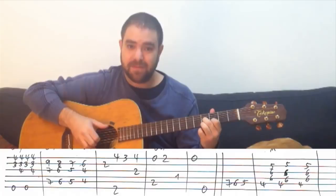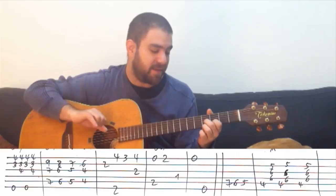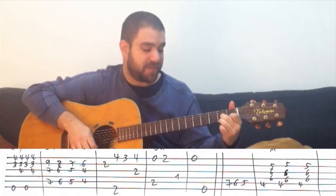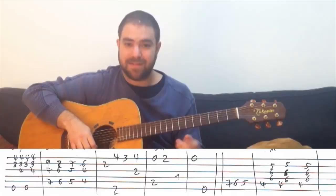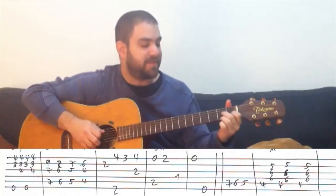Instead of doing this, I employed the Travis picking technique a little differently. You don't have to, you can pick the E bass four times along with the E7 chord. Now this is an E7 chord, D7 shaped on four, because D7 is on two, you just take it up two frets to E. And if that still doesn't make sense to you, just think which letter comes after D? E. So that's the note that comes afterwards. In between the notes, you've got D sharp. So it's D7, D sharp 7, E7. Okay?